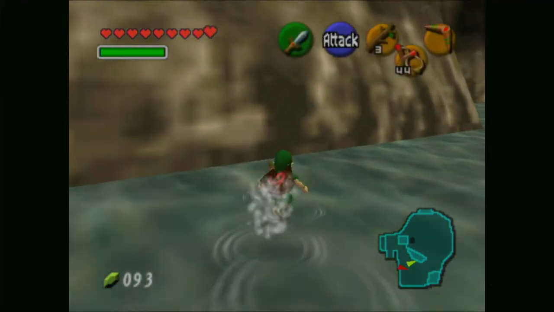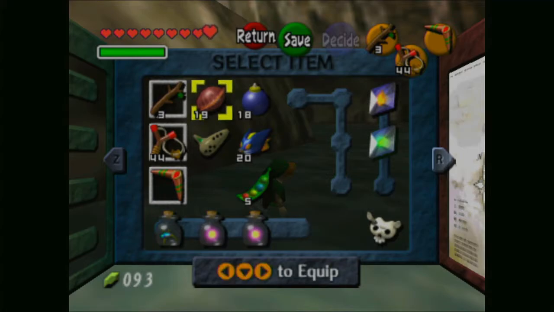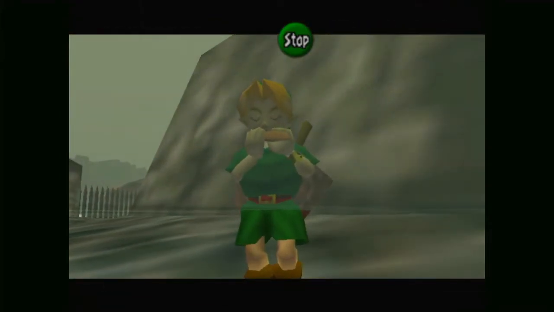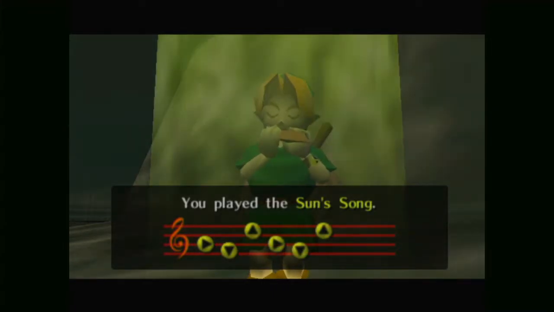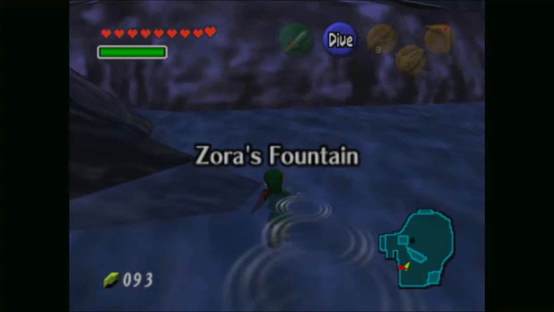Now, before we do anything else with the story, we're going to do a bit of cleaning up since we now have the boomerang, which allows us to reach a lot of things that we couldn't reach before. So starting off, let's get out of Ocarina and play the Sun Song. Which might sound strange, but it makes sense. Because right here, at night, on top of this log, we can actually access a Skulltula.